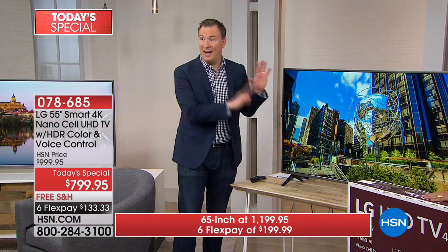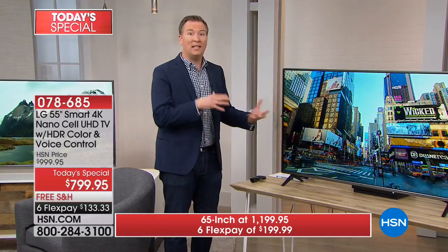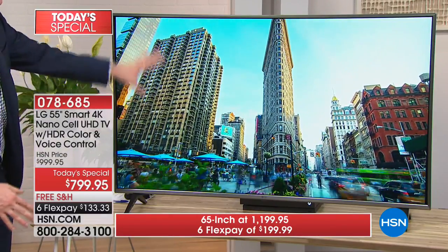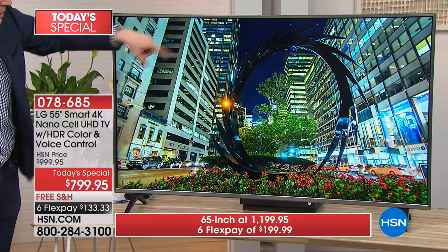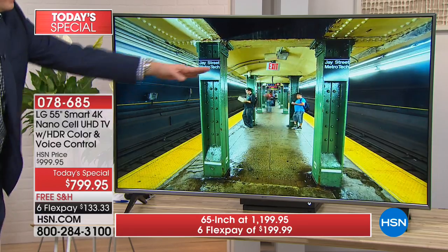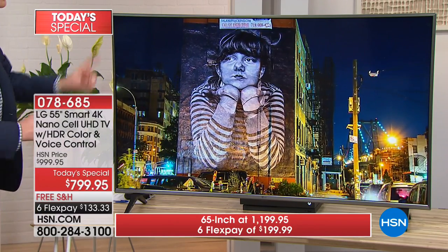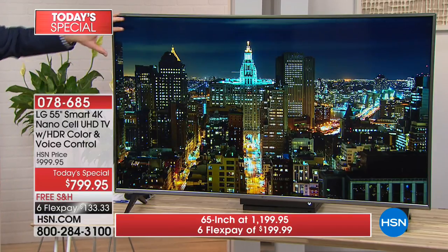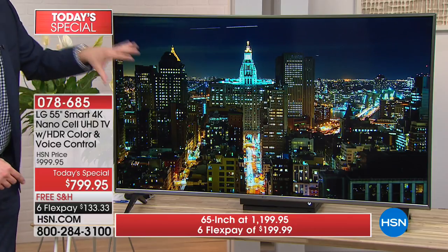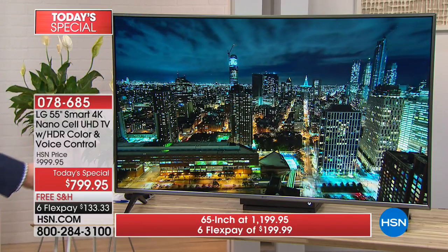What we've shown you today — cityscape, nature, daytime, nighttime, sporting events — hasn't it all looked incredible? Look at the detail: that's the 4K detail. You can see what's going on from the top level all the way down to the bottom, the foreground and the distance. The colors even on the subway just pop. And when you get down to the deep, dark blacks — normally you can't get a television with those deep blacks — but you're getting 64 times the color because of NanoCell.